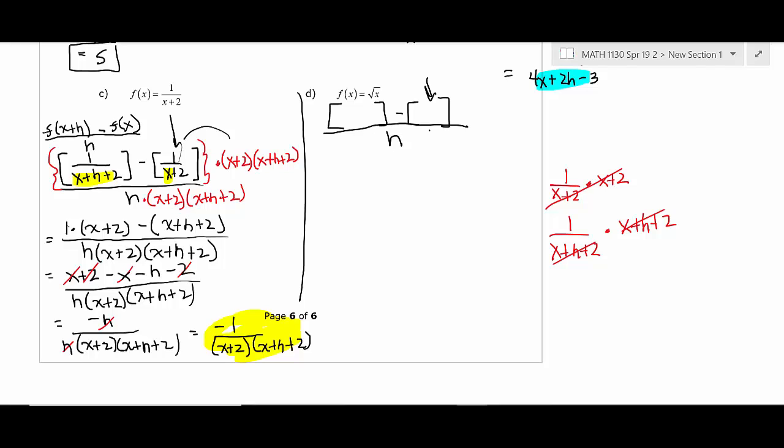Whatever I give you, f of x. Thank you. Okay? Now, tell me what goes in the first parenthesis. There's a slight difference. What's that difference? F of x plus h. There you go. Good. Okay, so the x changes into x plus h. So over here, instead of square root of x, you'll have square root of x plus h. Okay? F of x, x plus h. All right? So that's how you get that going.